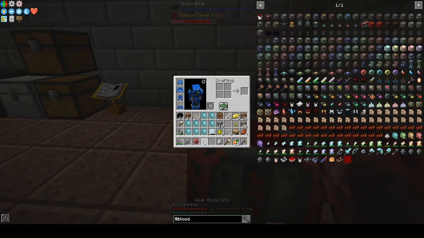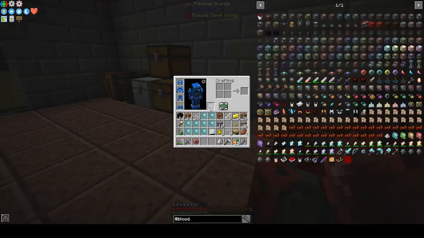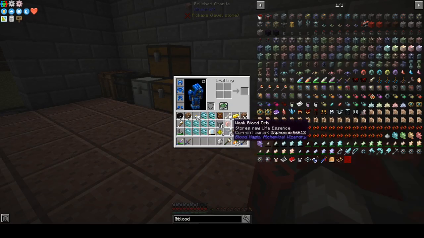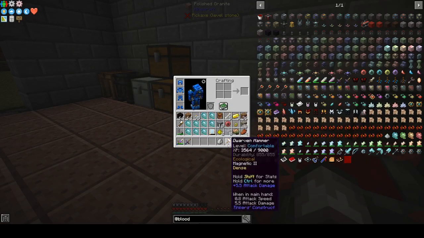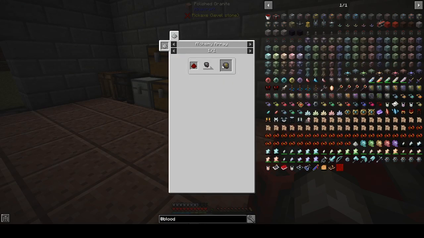I'm just going to take that out. So now, we can't check the amount of life essence that's stored in there at the moment. We need something called a divination sigil. Now, a divination sigil requires blank slates. Oh, we don't have those, but I'm going to show you how to make them in just a moment.